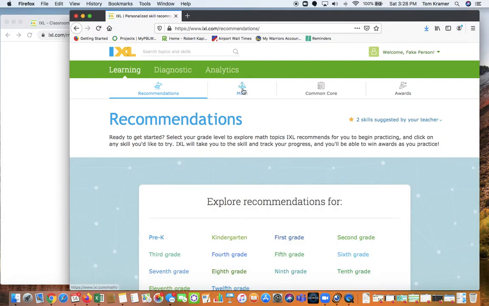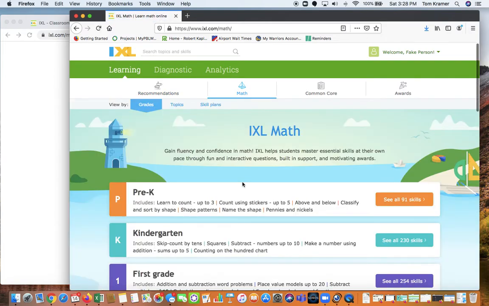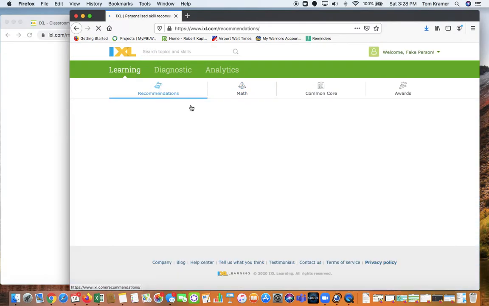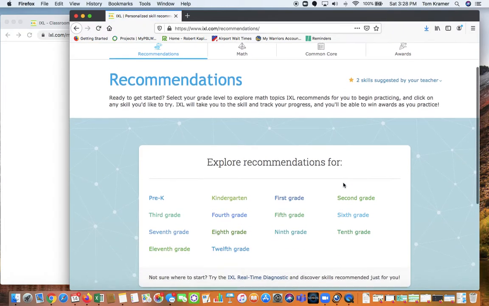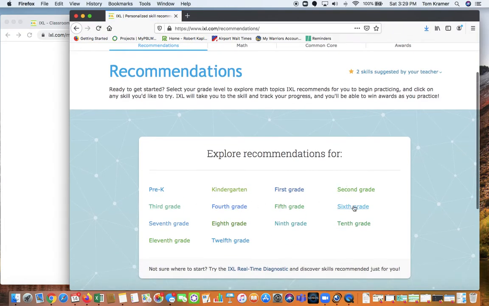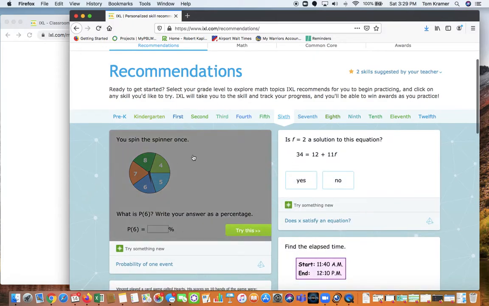You can also, as a student, just dive right into math. If you click on this math section and go by topic, as a student, you could decide to go there. Or if you click on the recommendations button, you could pick any grade. You're like, all right, well, let's just see what happens in 6th grade. And it'll give you some choices to begin going with. And as you get those activities, it'll record it for you.